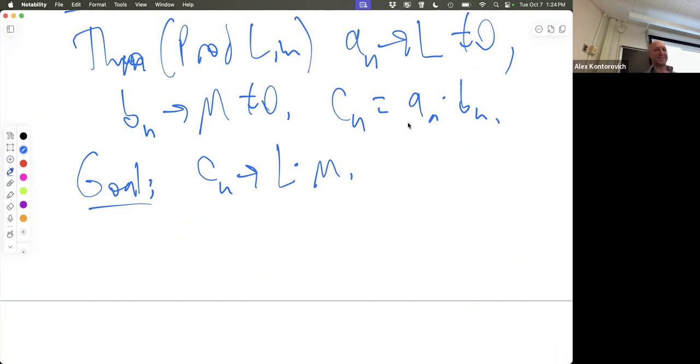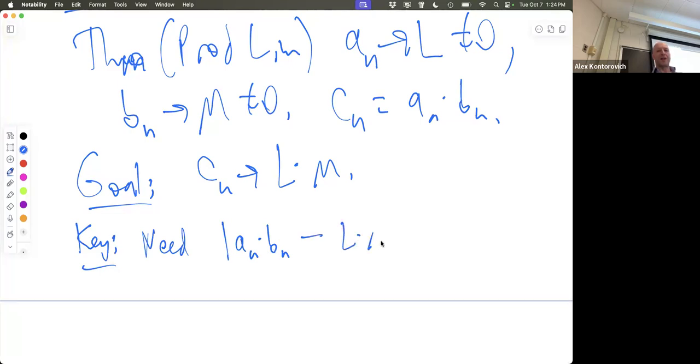John: I don't know if this is right, but I have some thought that CN is eventually within epsilon, so we need to specialize the fact that A and B are within epsilon, square root of epsilon. Exactly. So let's find out. So we have Cn is An times Bn, and we need to show that that's within epsilon of L times M. This is the key thing that we're going to need after we unfold definitions and move through all kinds of stuff. Where are we going to get this from?